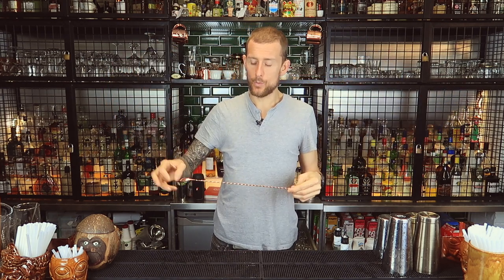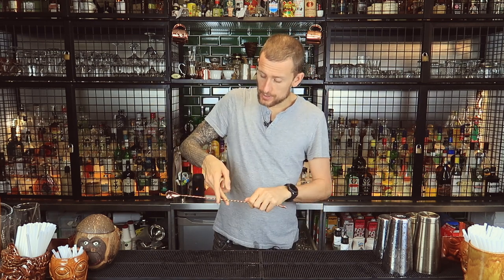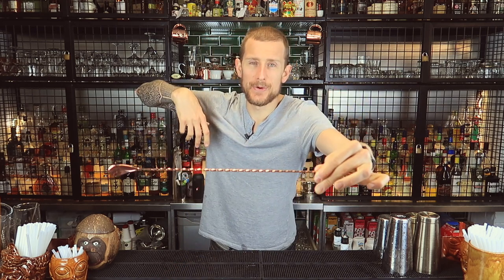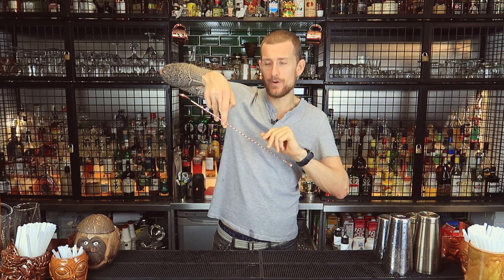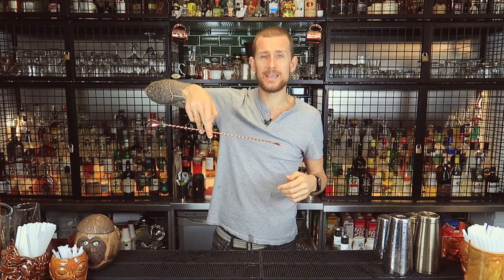If you have one of these long spoons it does become a lot easier. So the way you're going to do this - you want to learn to do this one. This is sort of the base of the finger spinning moves, and the easiest one to learn because it doesn't actually involve spinning any spoons around your fingers. So what you want to do is hold the spoon horizontally and grab hold of it with your index finger and your middle finger. You want to make sure you're in the middle - find that middle spot - that's going to make it a lot easier.